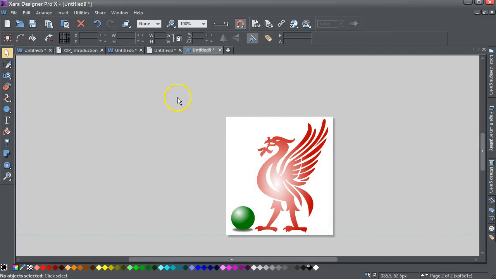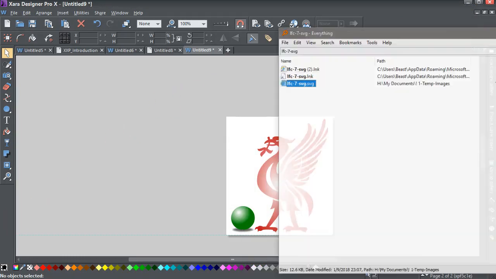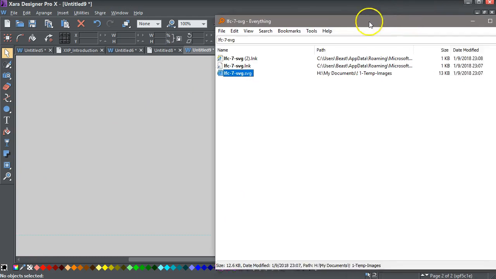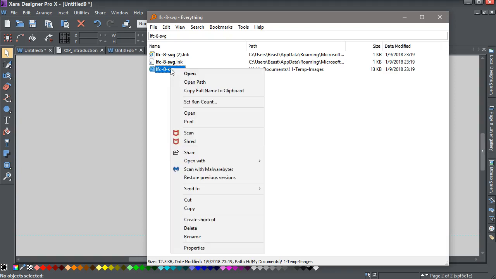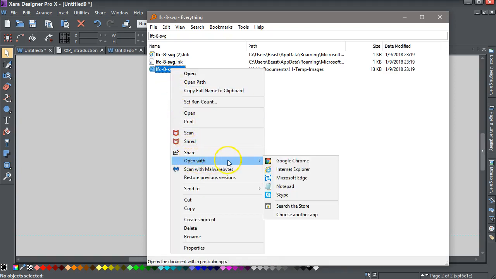What I'll do is I'll open Everything, which is a little program I use just to quickly find files, and there's that SVG. If I right click on it and go Open With, this time I'm going to open this with Notepad.